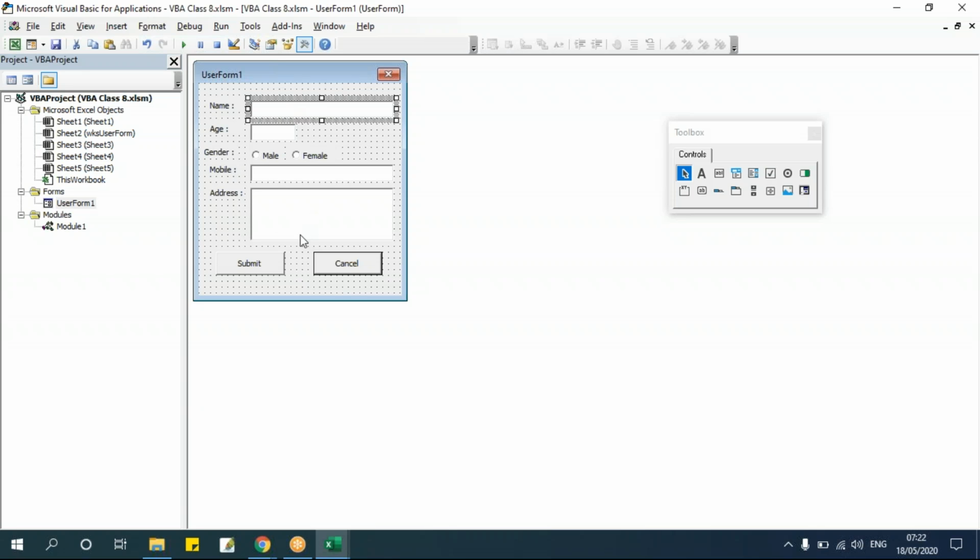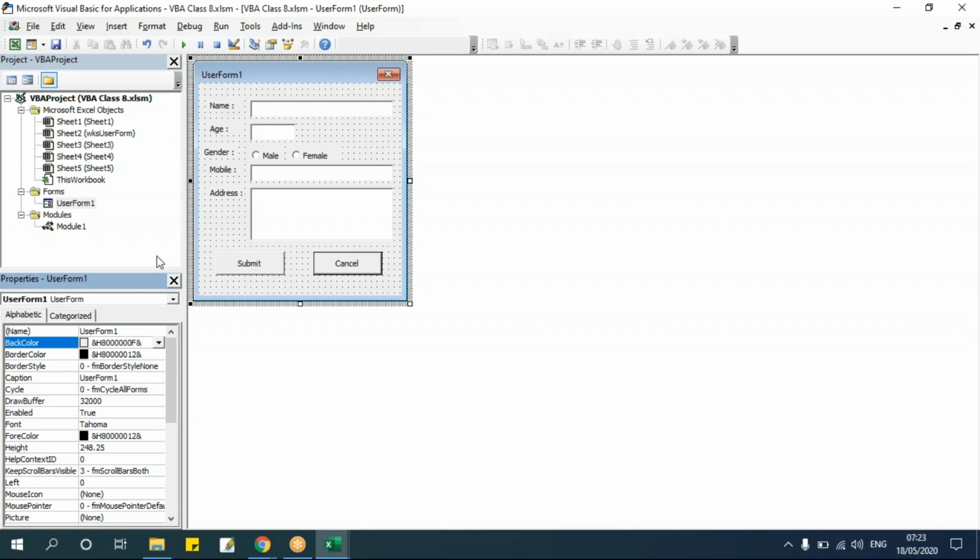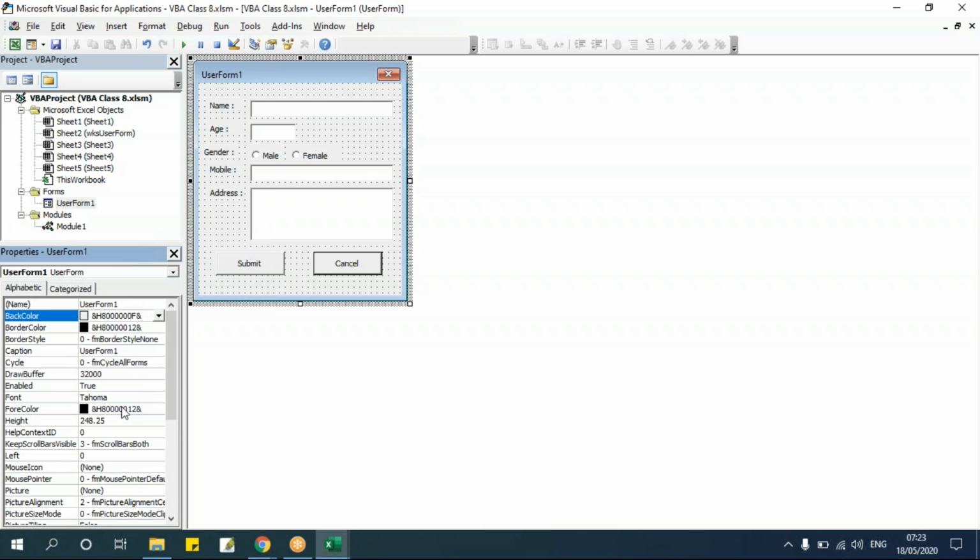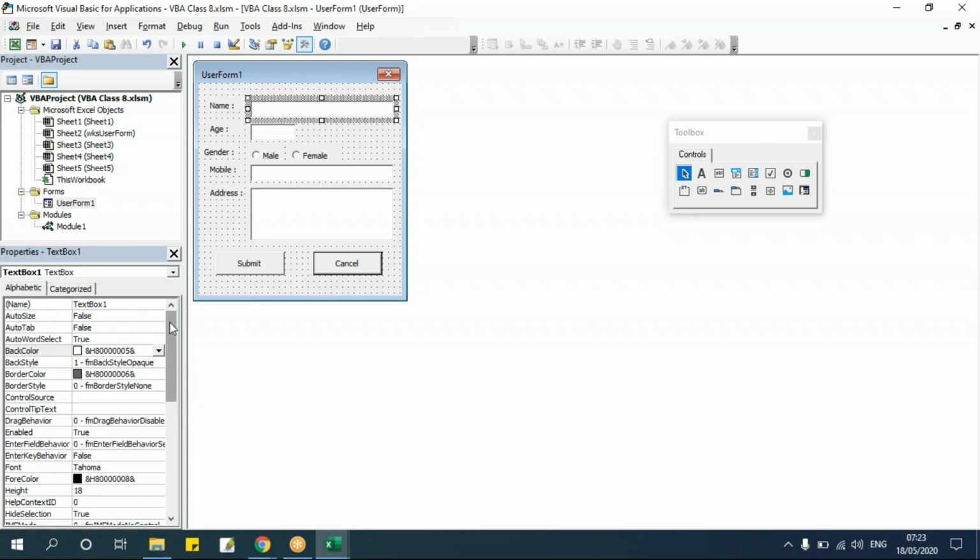So what I'll do, I'll try to rename this. Always have the habit of renaming any object so that it will become easy for me to write the programs or recognize those objects. How to rename? So we have this property window. Just press F4. When I press F4, I'll get this property window. Select the object. I'll get these objects here like this. Here it says text box 1. So what I'll do is I'll use this prefix as txt so that it will be easy for me to know that it is text box.